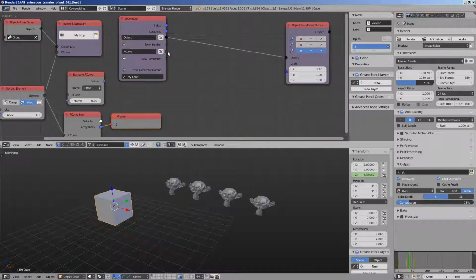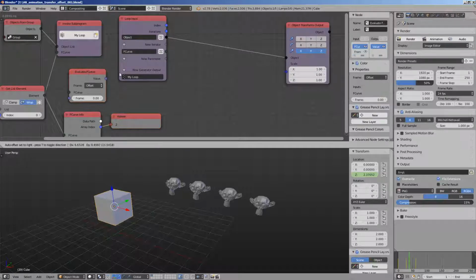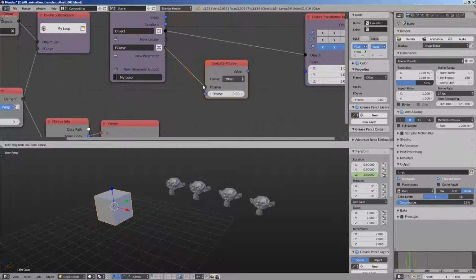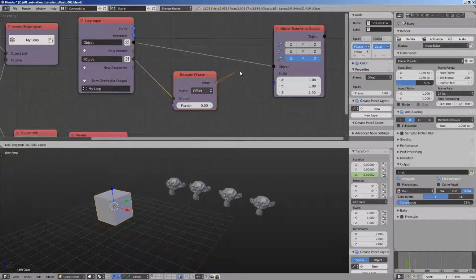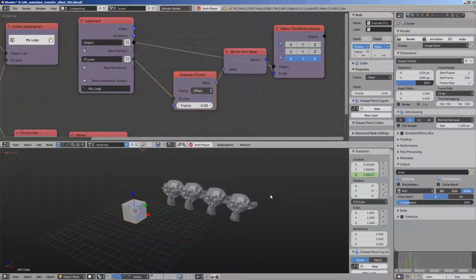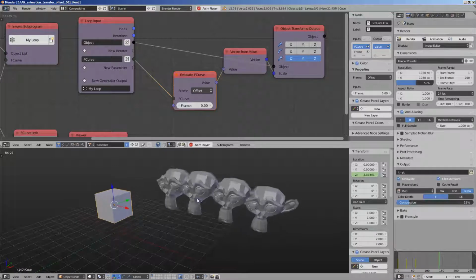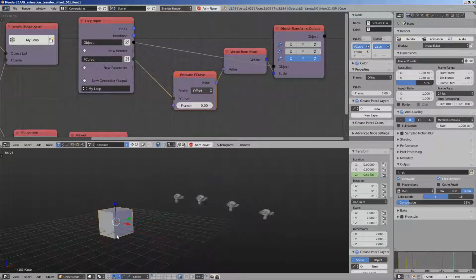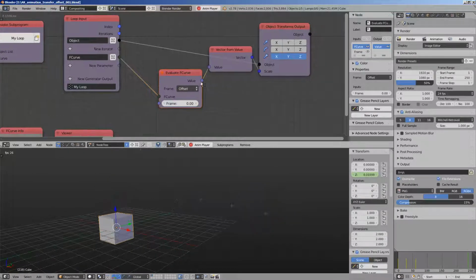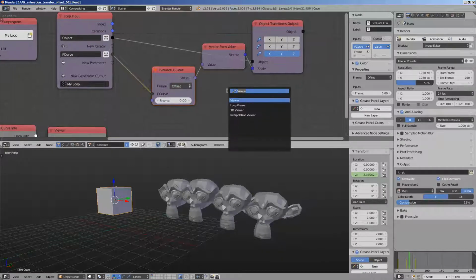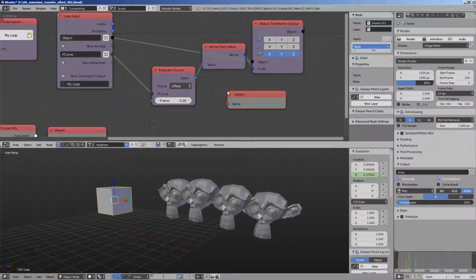So now this thing is inside, and we can evaluate it, and we can pipe this value into the scale. And now we can see our monkey head is scaling up and down based on this number right here. We can also observe the number inside the loop.